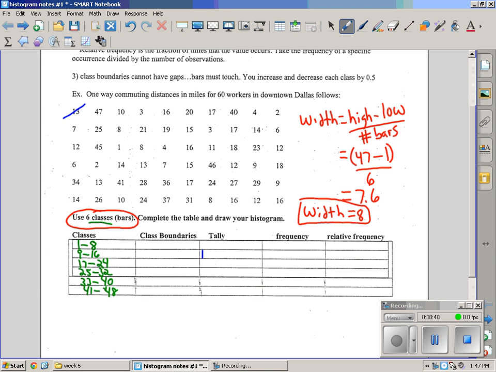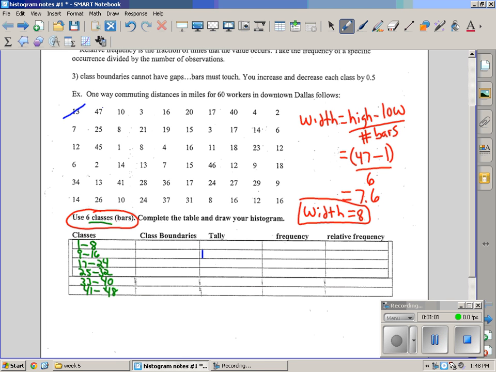This is going to be simple, but it's going to take time. That's what we mean. You're just putting a tally for every one. And then I'm going to group mine in 5. So every 5 I'm going to put together in a group. Every one of these numbers, we're going to put a tally wherever it belongs. So 13 belongs somewhere between 9 and 16, so we put a tally there.